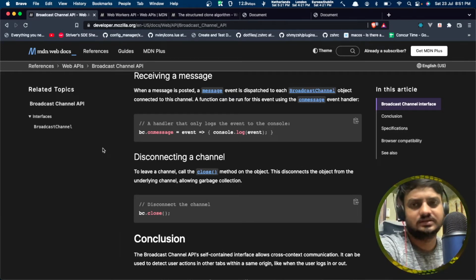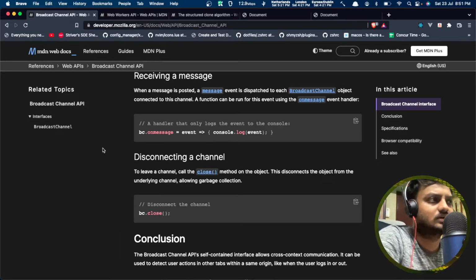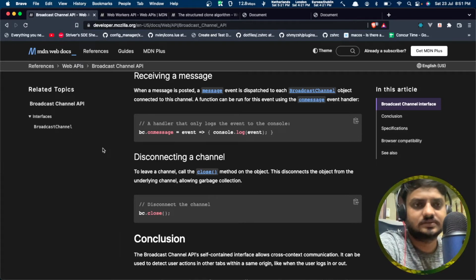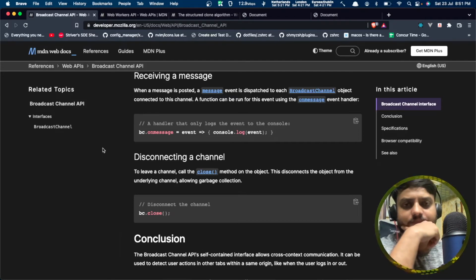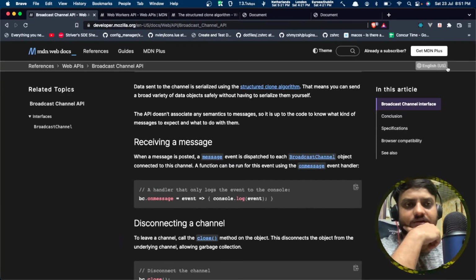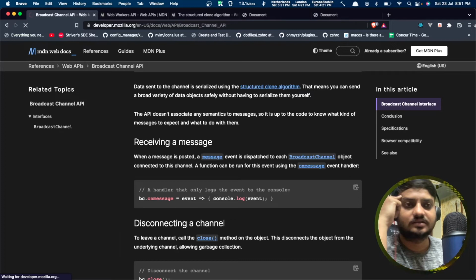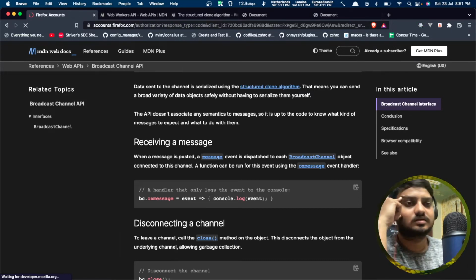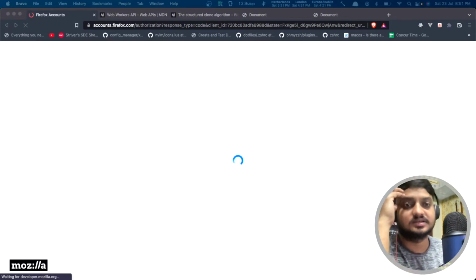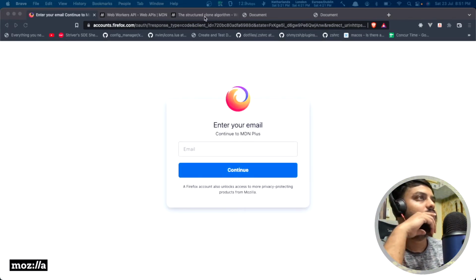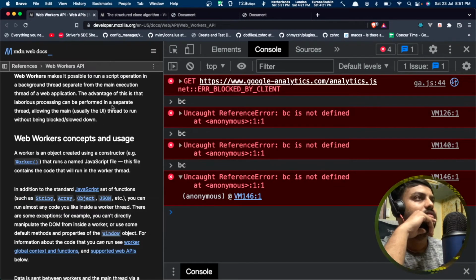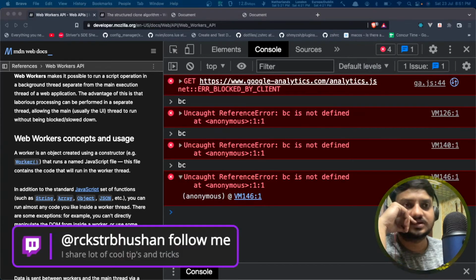I'm just thinking, can it be replaced with WebSockets, because WebSockets are quite powerful. I've used them in my past experiences. Will it make any difference or any improvement there? Or can I just simply replace it with WebSockets?